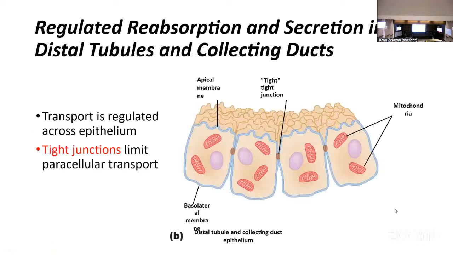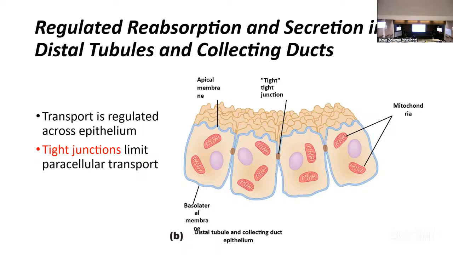All right. So since we think about unregulated reabsorption in the proximal tubules, it is important to realize that we do have regulated reabsorption and secretion as well, right? So that's why we bother specifying that in the proximal tubule it's unregulated, because as we get to the end of the nephron, we're making fine-tuned changes to the concentrations of various substances in the urine and into the volume of the blood. This is where essentially hormones come into play.